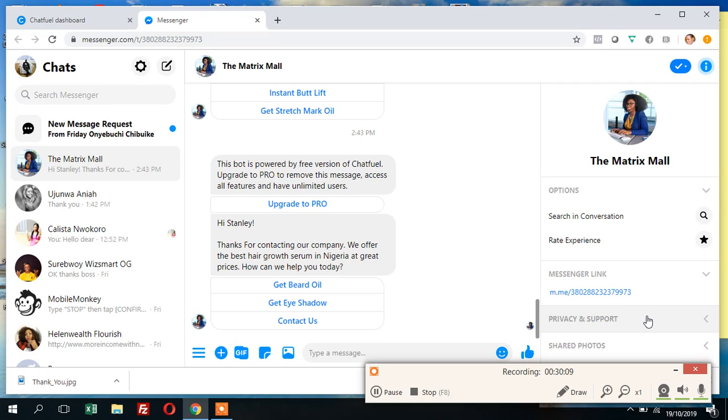Why? Because you learn all this thing? No, no, it's not the AI, it's not the default. What we are using is the free version of Chatbot. Chatbot gives you access; they can use it for free until they get up to 2,000 people. The customer will not see this. If you give them that link, they will not see it. It's only you that is seeing it. You understand?